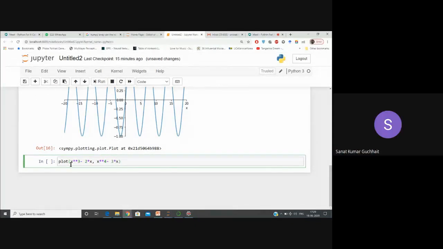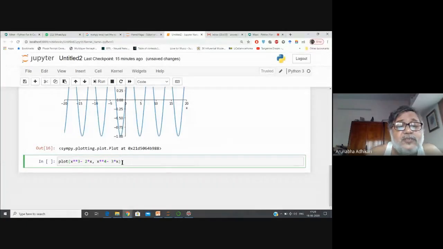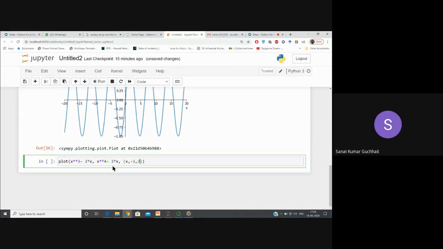Just let me plot this from, say, x equal to minus 3 to plus 3, anything. Let's see what happens.